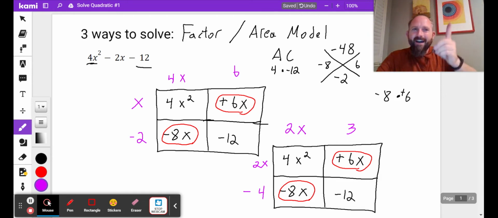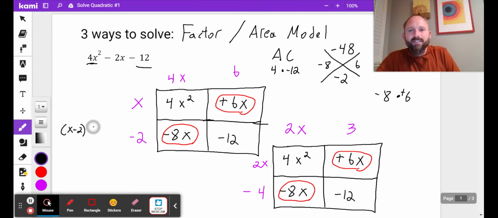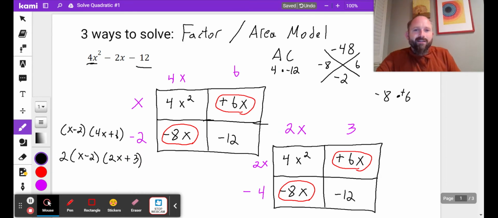And I figured out why while I paused it. I made it even, so I can divide by 2. Let me show you what happens. So let me take this top one right here. I have x minus 2 times the quantity 4x plus 6. Technically, I could pull this out, and I'd have 2 times x minus 2, and then I have this right here, 2x plus 3. Well, there we go. It's the same one, but I'm pulling it out.